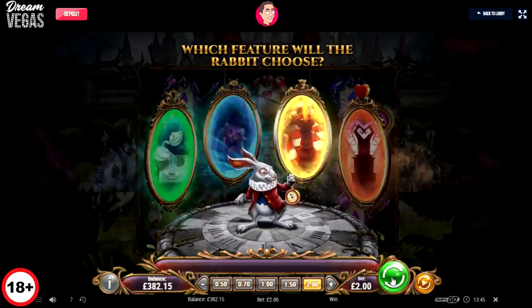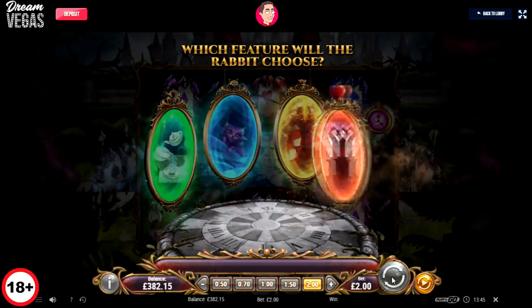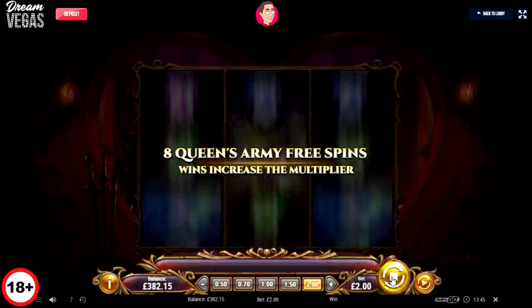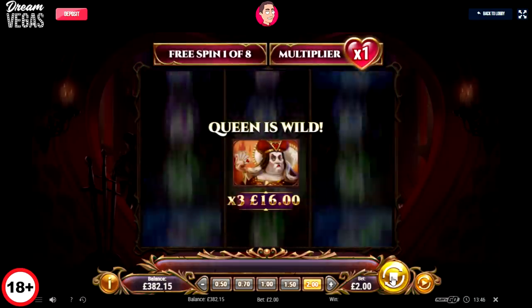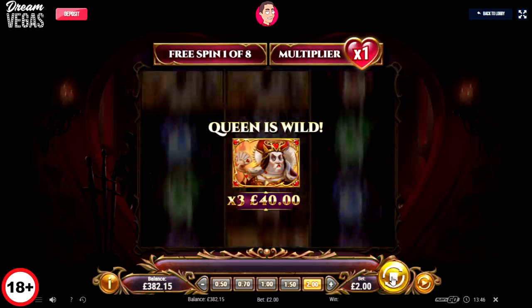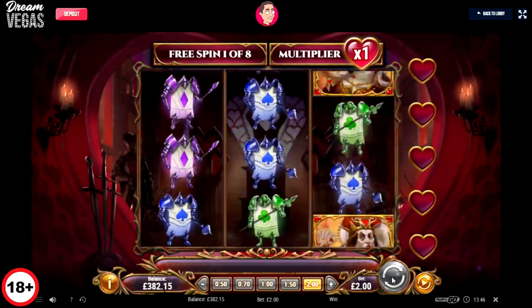Which rabbit will you choose? I don't know. Oh, it's choosing for me. This one. The heart. Eight queen army, 3 spins, including increasing multiplier. Maximum win is 5,000 times multiplier, so £10,000 jackpot.